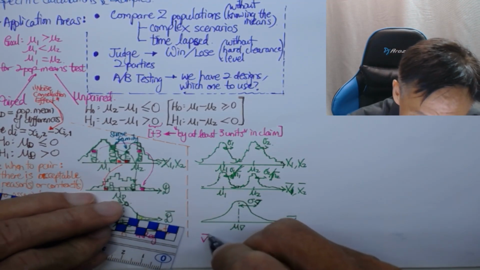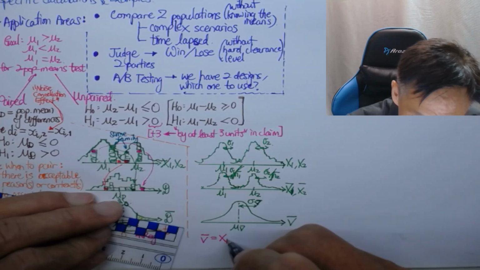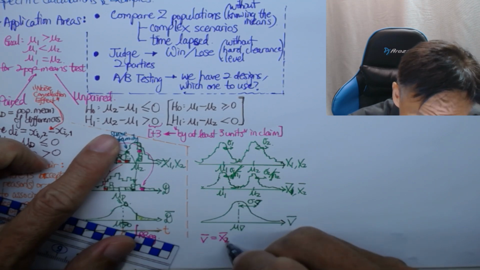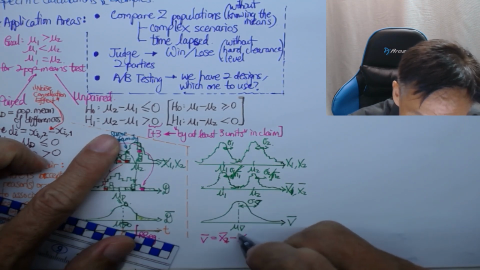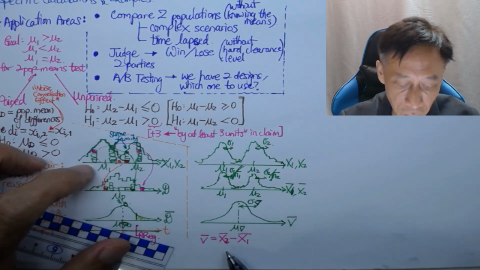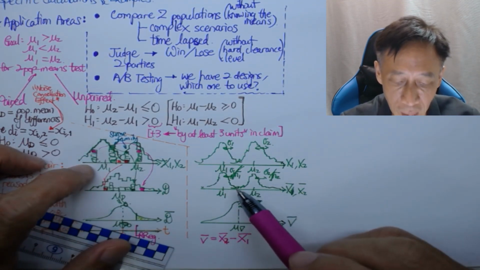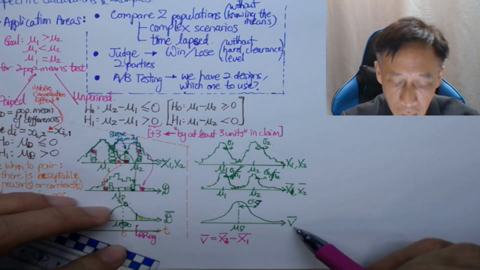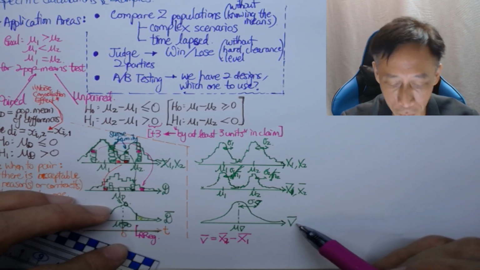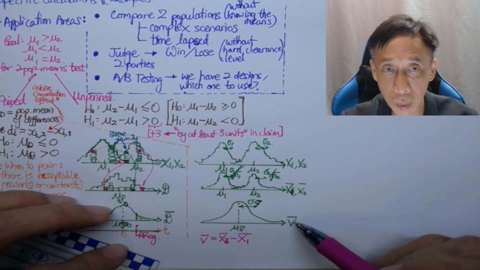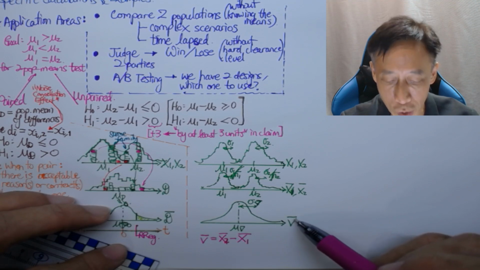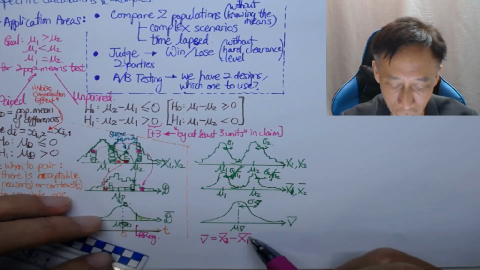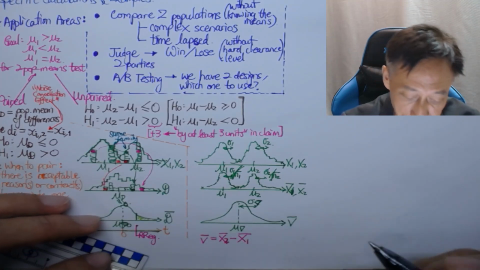So the V bar here is actually x2 bar minus x1 bar as a random variable. That means we're subtracting sampling distribution from sampling distribution to come up with a new composite random variable. You can call it V, but I think it's more appropriate to just put a bar there. So V bar is not the sampling distribution of sample mean of V. There's no population V. I'm just using the bar to indicate that it's actually bar minus bar, right?